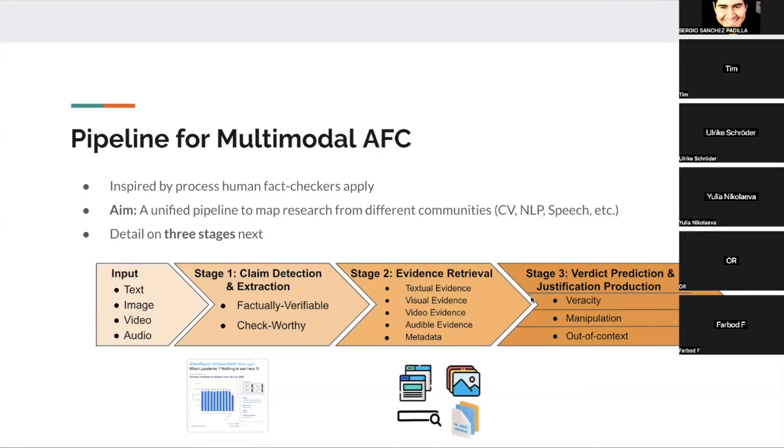Then follows a second stage where evidence related to the misinformation at hand is retrieved in order to automatically verify it. And finally, similar to what human fact-checkers do, verify the correctness of the given misinformation on the one side, and on the other side, produce a justification in a way that is understandable for humans. Because coming from a computer science background, the issue we often have is that a model can work very well, but as long as it's not understandable for the humans who should make use of it, it's important to also have this final step of justifying why the model is reasoning and classifying the misinformation as it is.